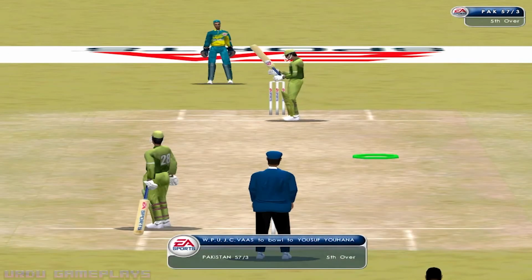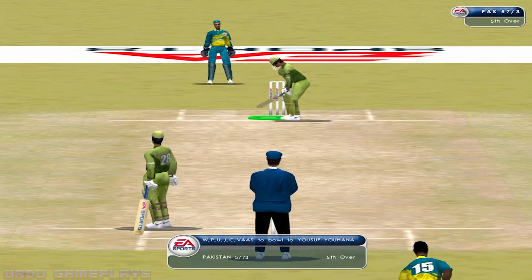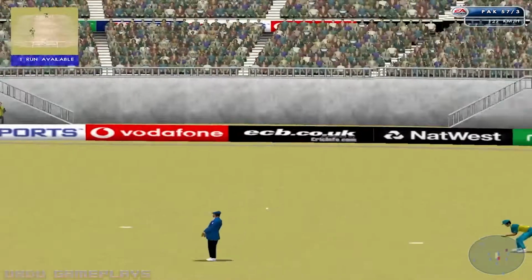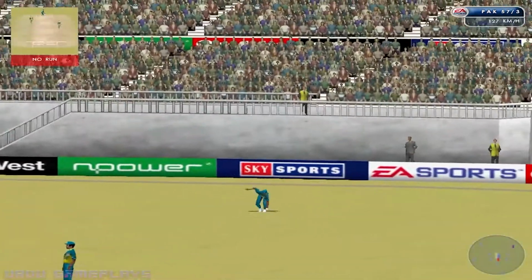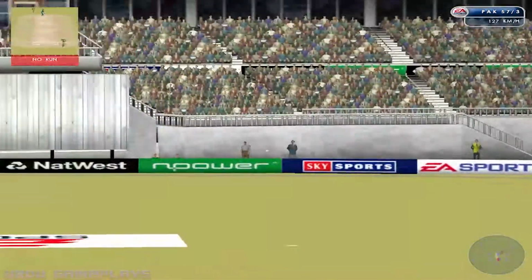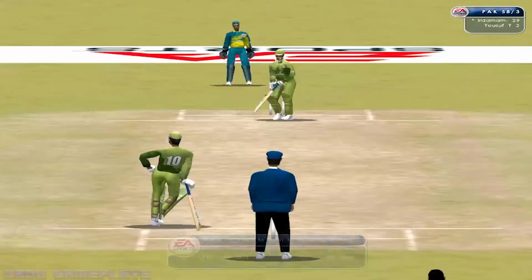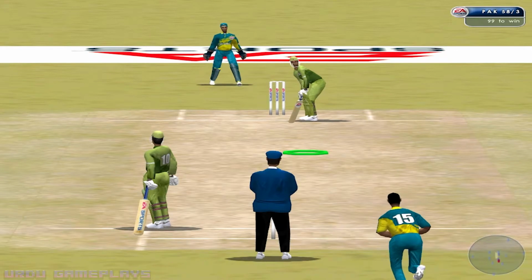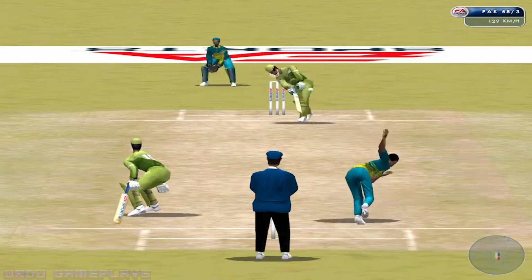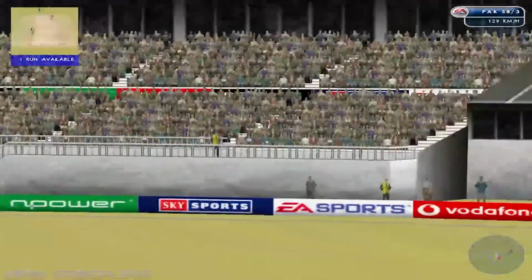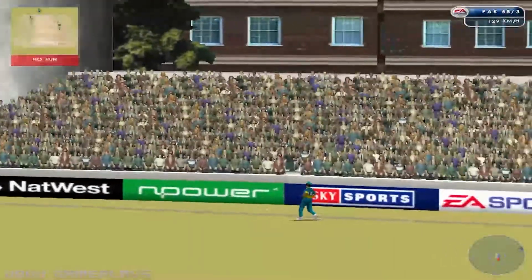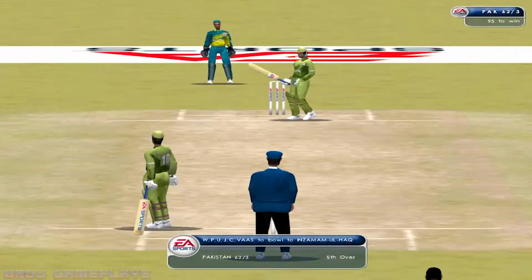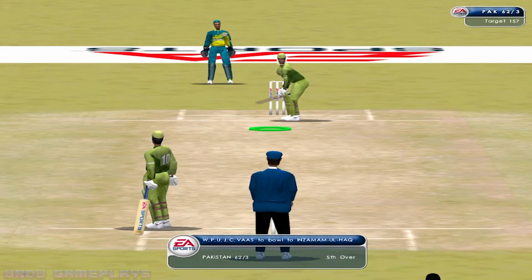Thus, to begin a new over. The required run rate is around 6 an over. Not timed perfectly, but they'll get some runs anyway. That's straight up in the air. Looks in good form out there. That was beautifully played. He was well over the top of the ball. Thus, at the start of his run-up.